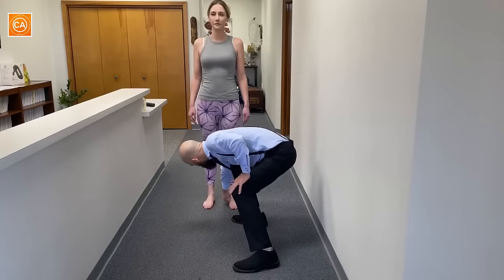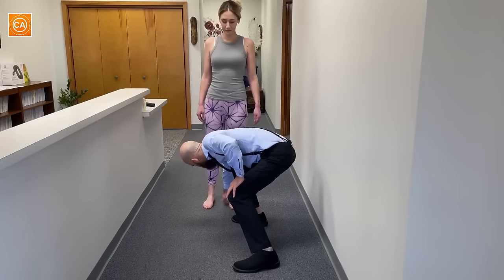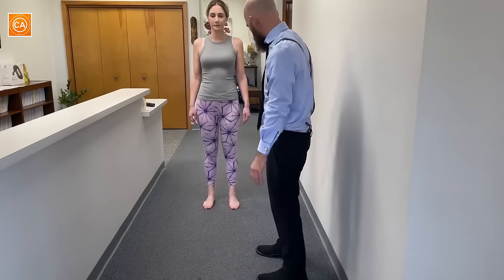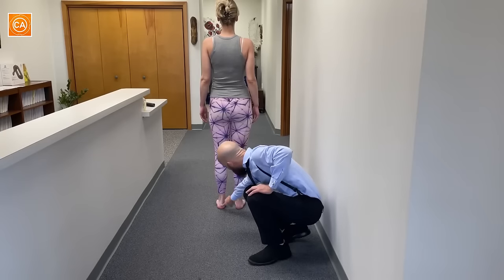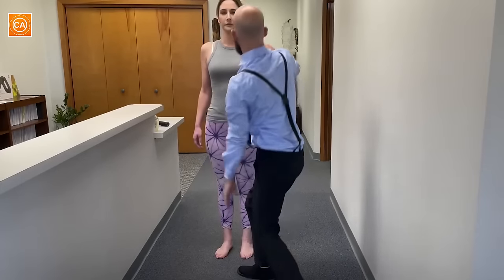All right, let's check this out. There is some decrease in the left arch, more so than the right arch. Go ahead and turn around and face that way and let me see your Achilles again. Yeah, there is more bowing here than I thought, especially on the left. So we definitely have a pronated left. Good, and it looks like a high right hip, high left shoulder.